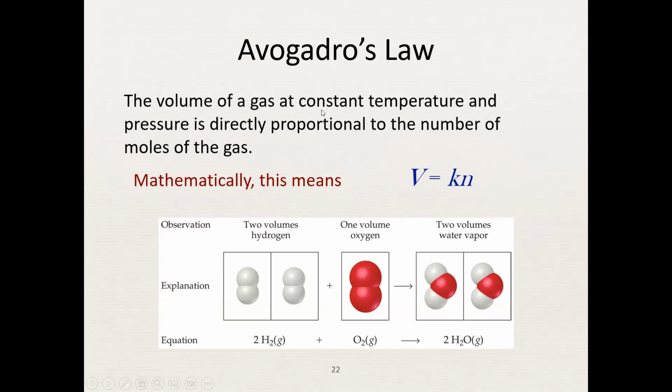And then with the concept of the mole, we talked about Avogadro's number, 6.02 times 10 to the 23rd. What we're going to see with these gases is what's known as Avogadro's law, just meaning that the volume of a gas at constant temperature, constant pressure is going to be directly proportional to the number of moles of that gas. So as we have more gas at a constant temperature, constant pressure, that gas is just going to occupy more and more space.